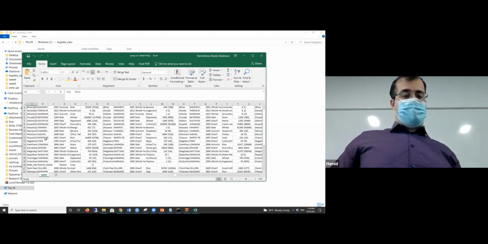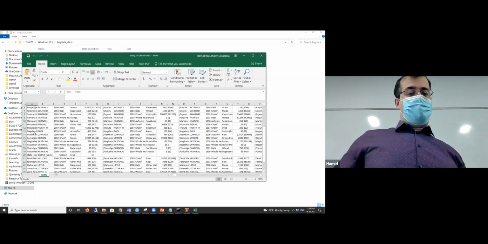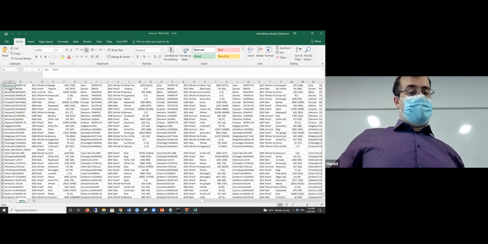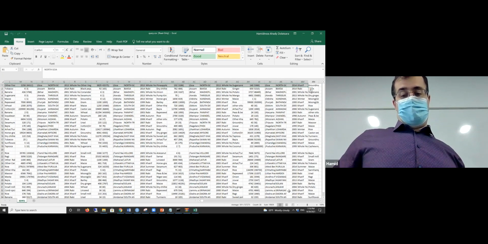Yeah, this is the query. As you see, now I just have 34 rows. I'm not sure if it is the number of Indian states or not. For each state, like Goa, Assam, it just puts the query result in front of it.